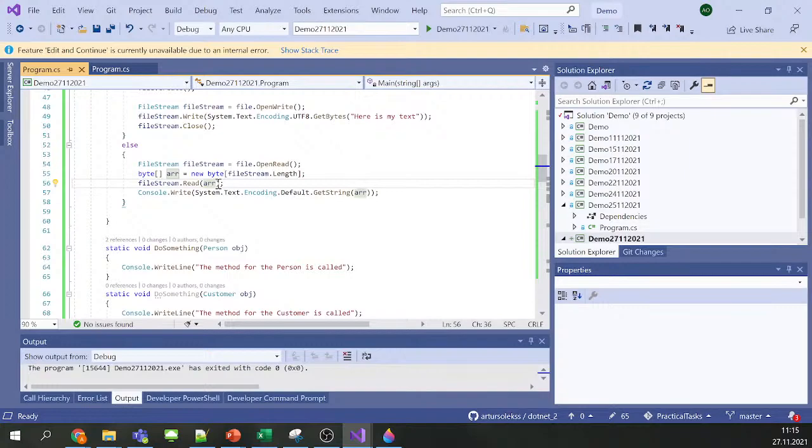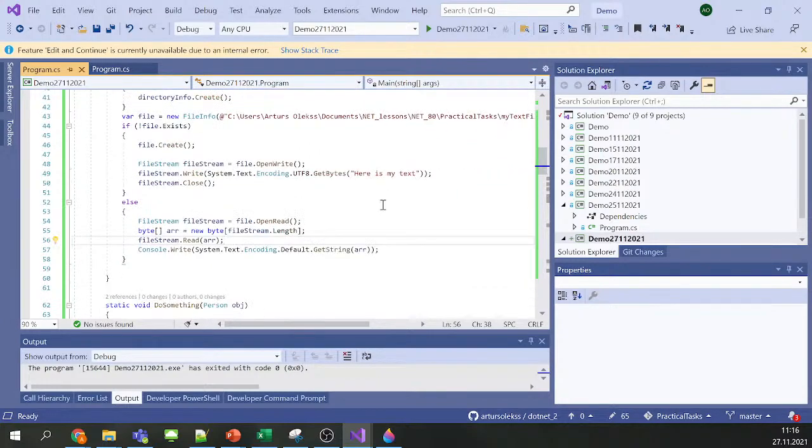So be careful there, because non-Latin characters require more space, more characters for the program, and more bytes. That's why they are stored as bytes.